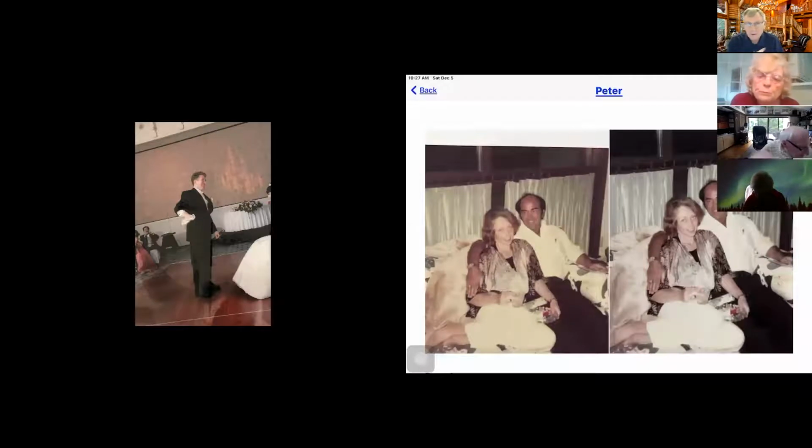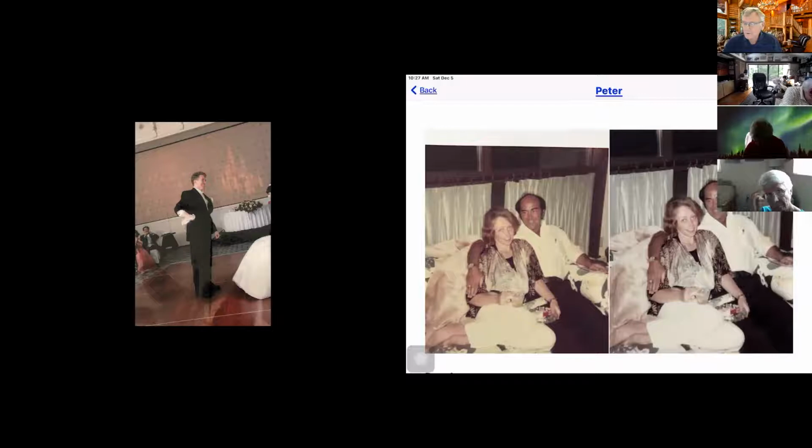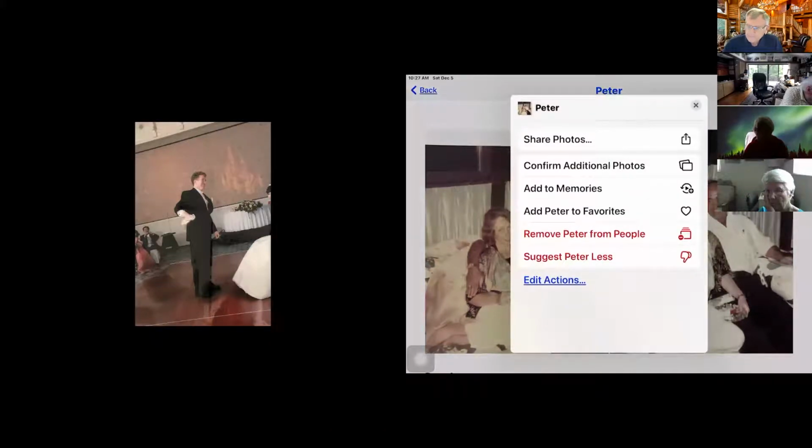You can't see this on your screen, but I'm scrolling down to where I get the 2 faces showing up in little circles. And then I tapped on Peter's face, and it came up with this. It says you have two pictures of him that look like that. And then the three little dots are there, and I can remove him.